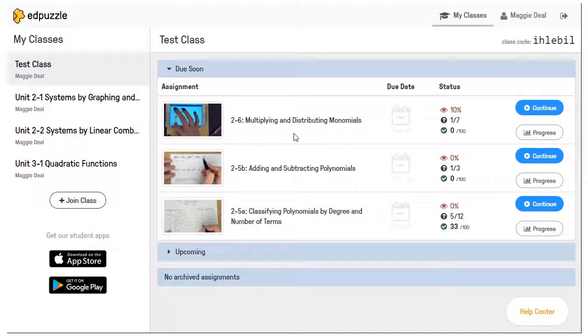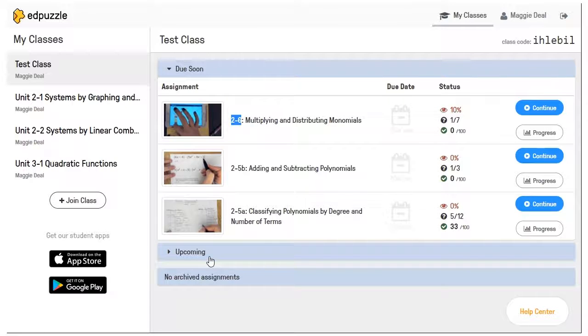Okay, so first of all, you'll see a list of your classes right here. And as you know, I list the dates. I didn't do that originally, but I have started doing it, and I think I kind of like it. So the dates that the lessons were assigned are there.